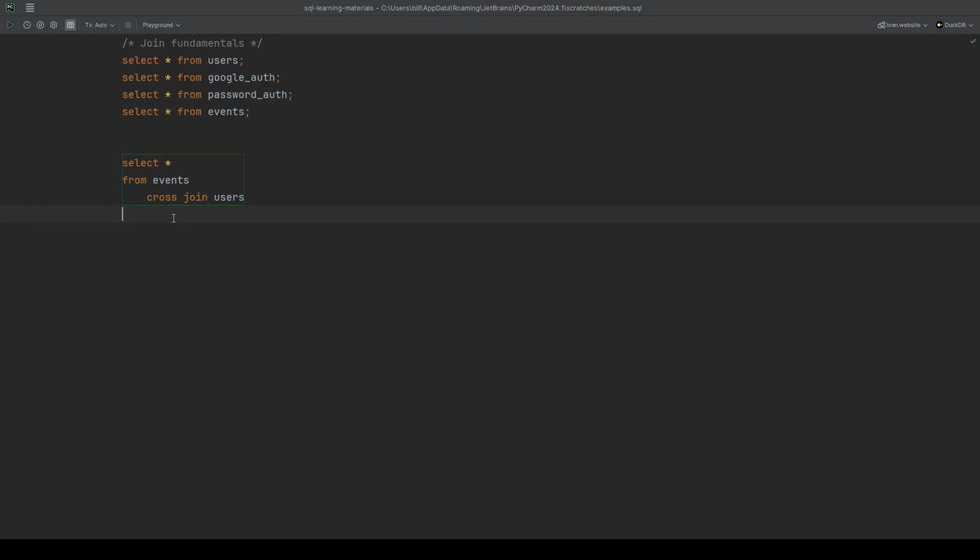So of all databases that I've used, only one database has not had all 5 of these, and that's SQLite. SQLite doesn't have the full join. This one, full. But every other database that I've used has all 5 of these. So for the most part, you can assume that if you're writing some SQL, it's going to have all 5 of them. But just watch out for the full join.